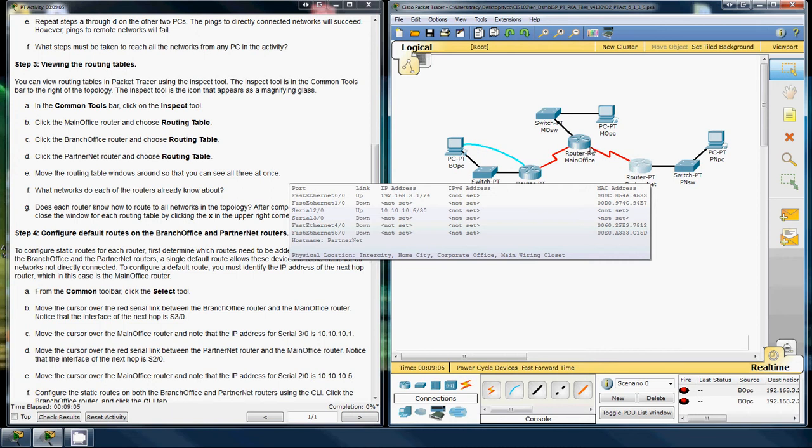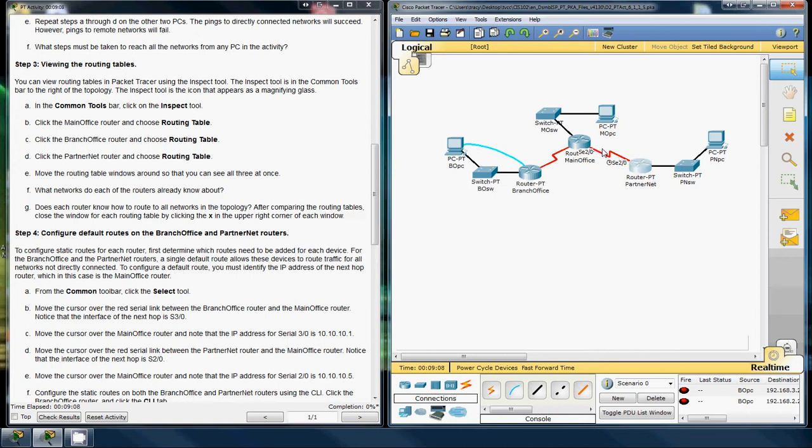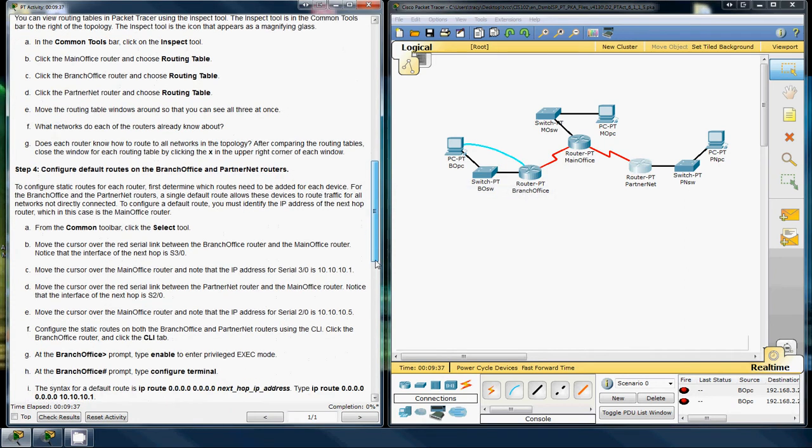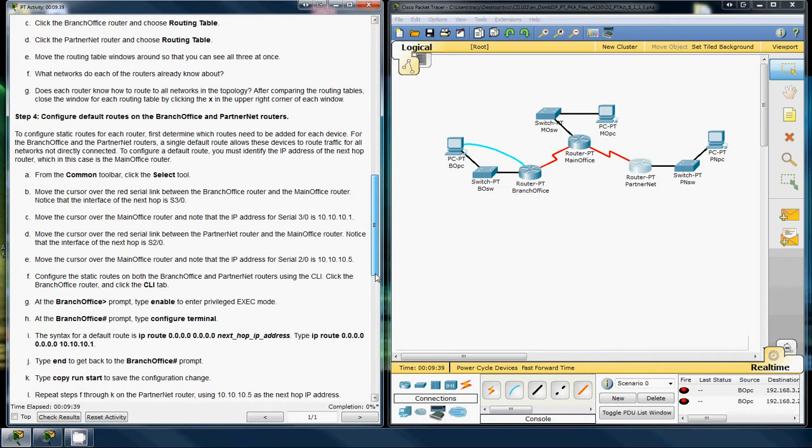The interface to the next hop is S2/0, and 10.10.10.5 is the serial 2/0 IP address.